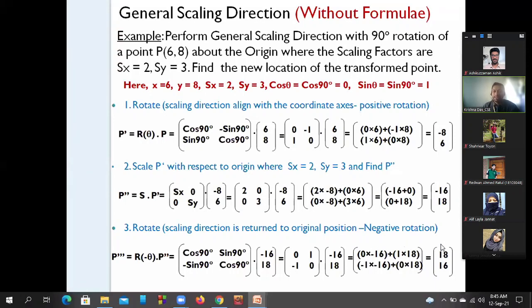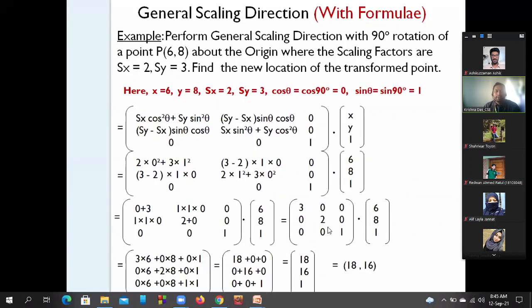You can see the change of the point location, that's all. But you will not find out the degree of rotation, especially with the size expanded, as you can see 2 and 3 are the scaling factor, so definitely the size will be expanded. That you will not find out unless you have an object. So we said at least if you know how to do it with or without using the formula, that would be okay.